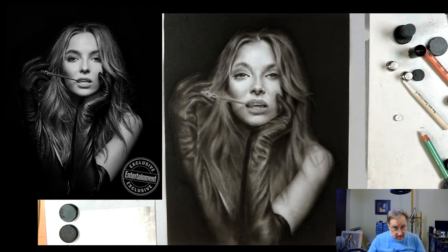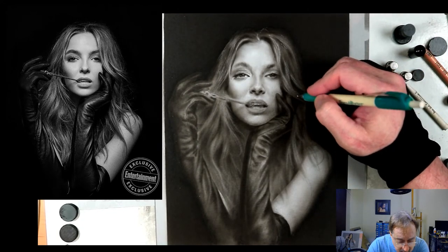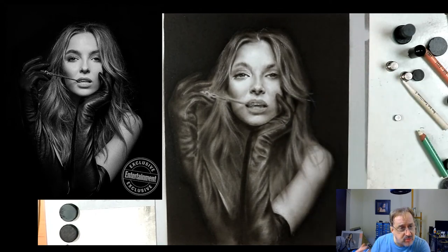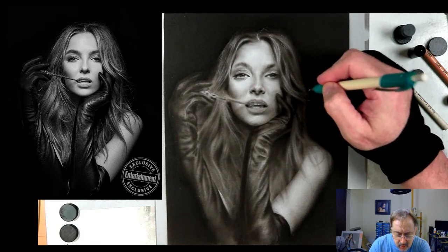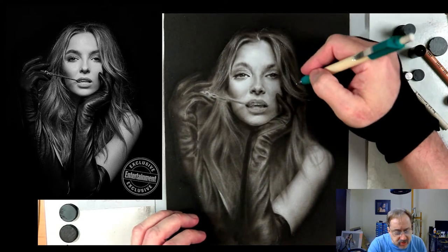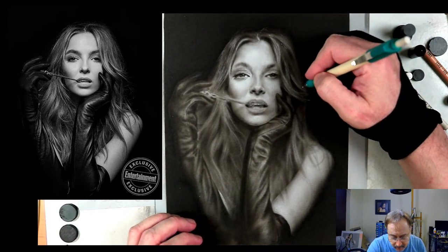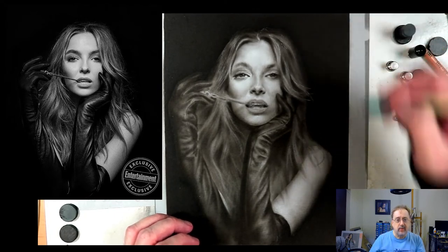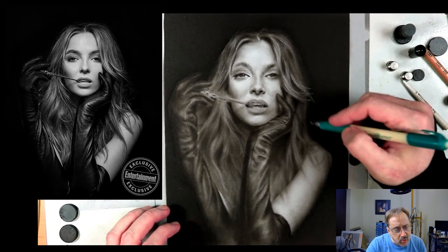So as you can see, her hair is starting to come together. I mean, we're just doing the basics right now. And so when you're doing hair, you want to make sure you get the direction. The direction is really key. So get that direction correct and you will get the flow. Miss the direction and you'll just miss the mark. So get that direction. See how it's starting to come together little by little. No rush.